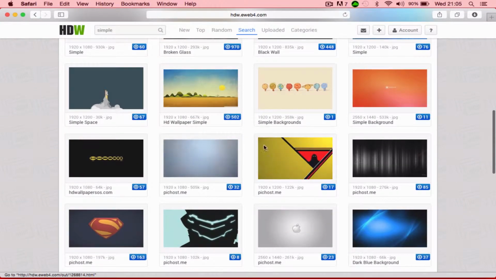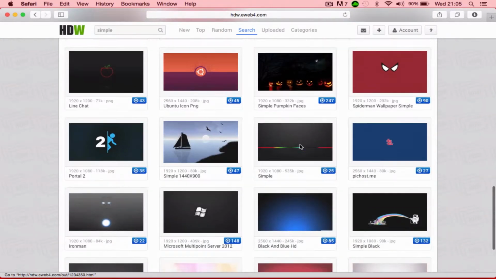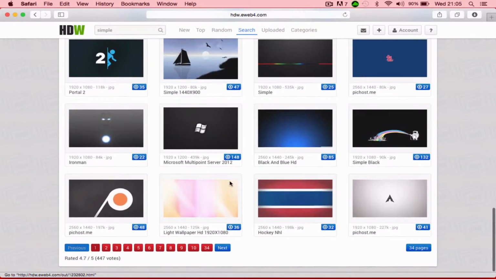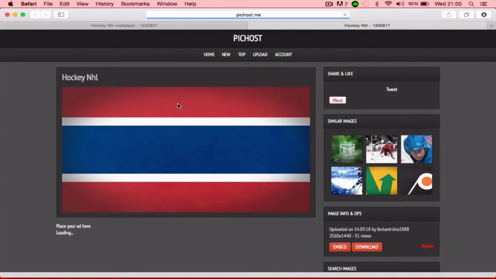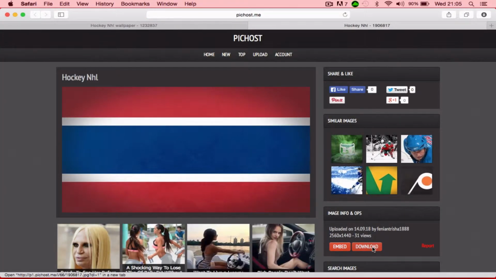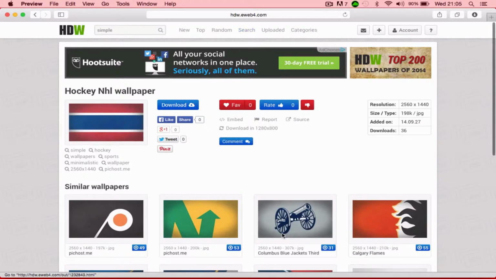So don't make it too extravagant, something pretty simple and basic that you can just put some clean text over. So you could use something like this. So then you want to hit download, and then hit download here, and then that's going to download for you, so you can get rid of these two windows.